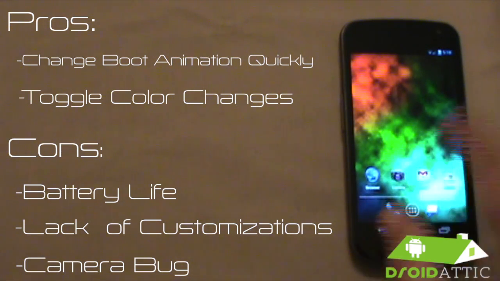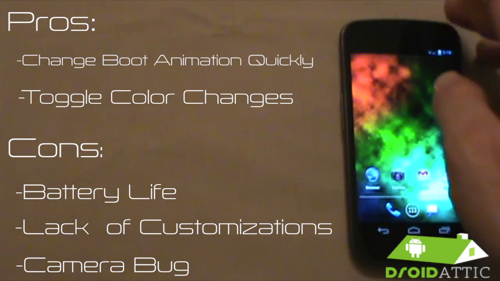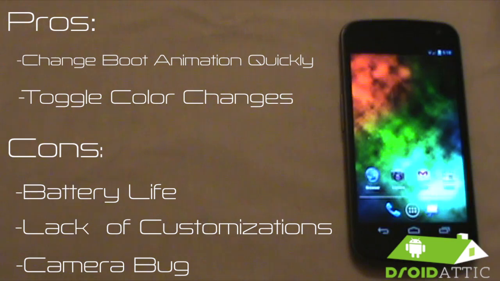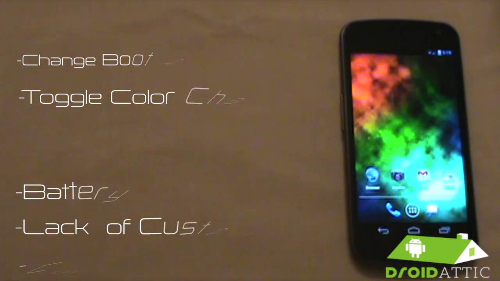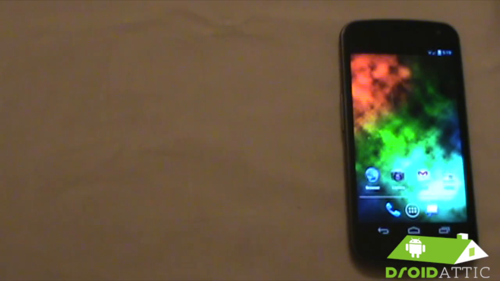Whenever you do open up your camera again, it would be back to whatever camera you were trying to change it to. So if I open up my camera now, it would be the front-facing camera that it would be on. So it's just something that's really annoying that needs to be addressed for sure. So all in all, I would still say check out the ROM, because P3 Droid usually does really great work.